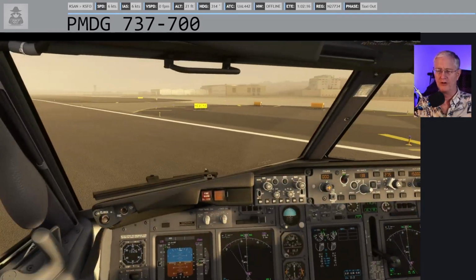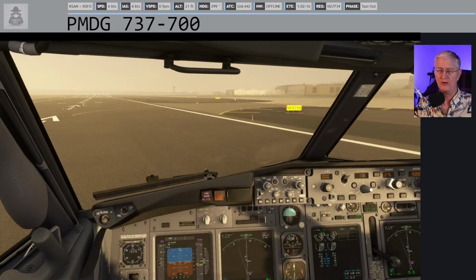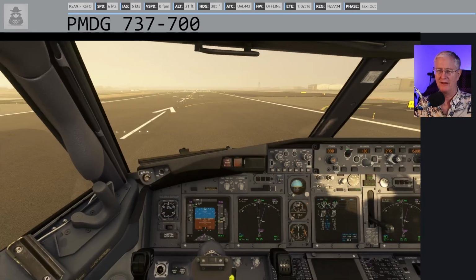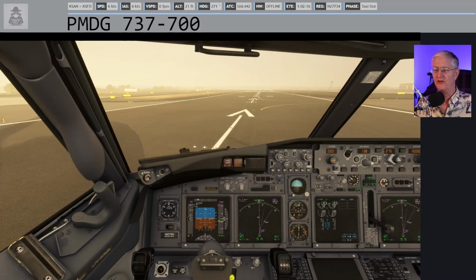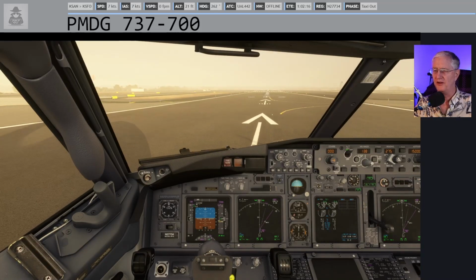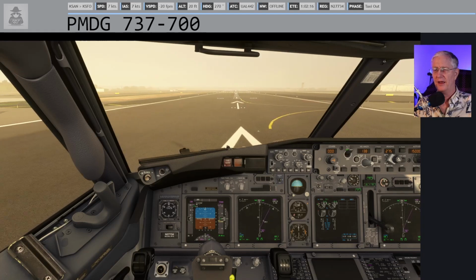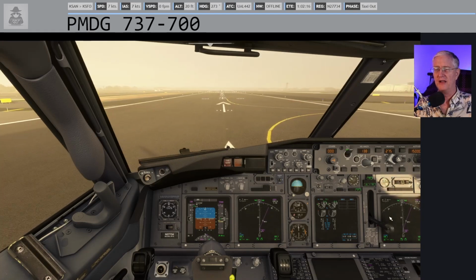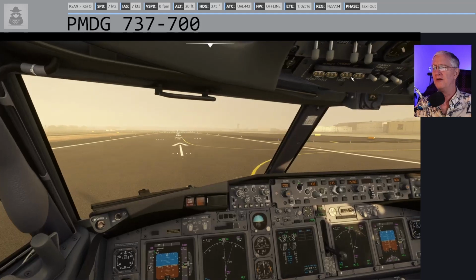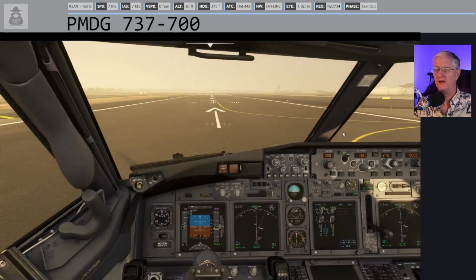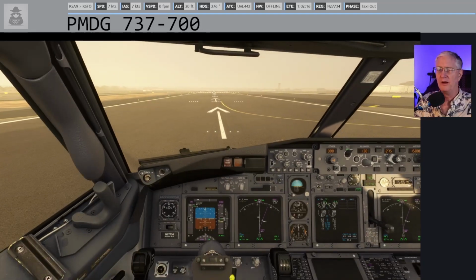I always overturn. I always overturn a little bit and have to come back. I think it's too much time in the 757. We're nicely lined up. I think that's looking good. So I'm going to do the inner taxi lights. I don't think I need the outers right now. Maybe that's wrong.